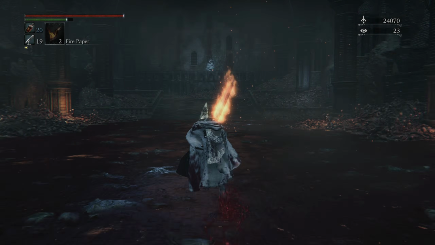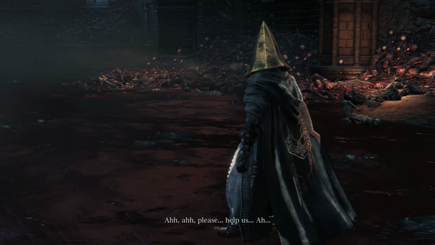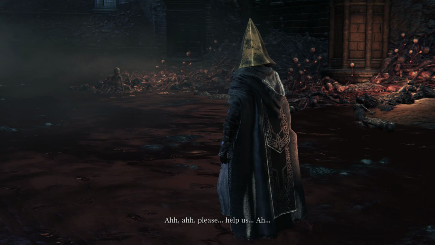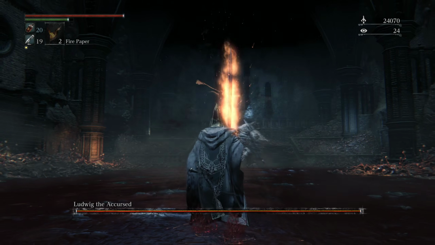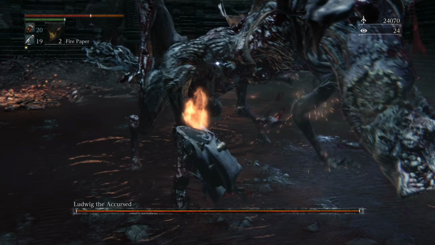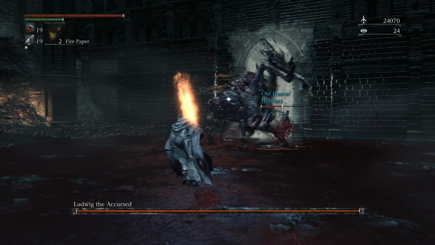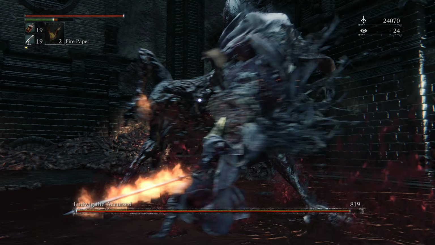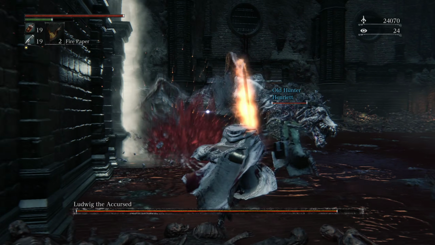I mean, it's a hard fight. I wish I had a better strategy to give you here, but there really isn't one. It's just get good against weird horsemen. Hits very hard, very aggressive. But it's good to have a summon, because ideally you want the summon distracting him, and then you just sit back and wail on him.